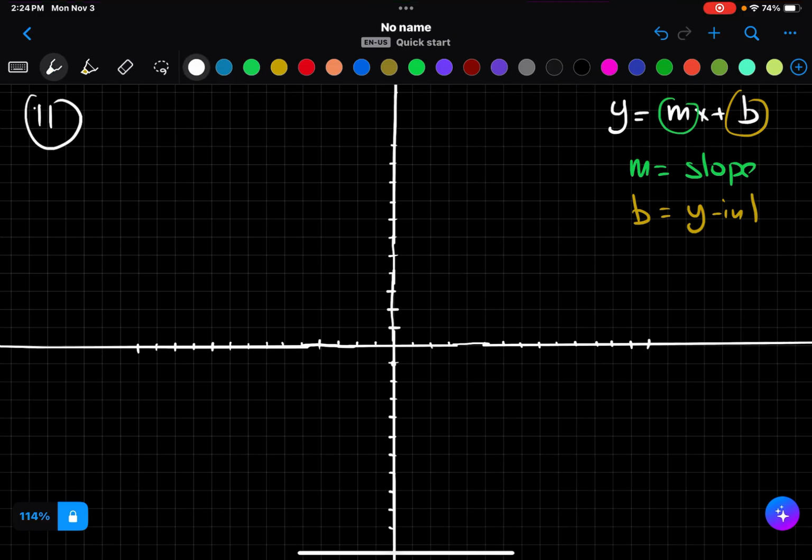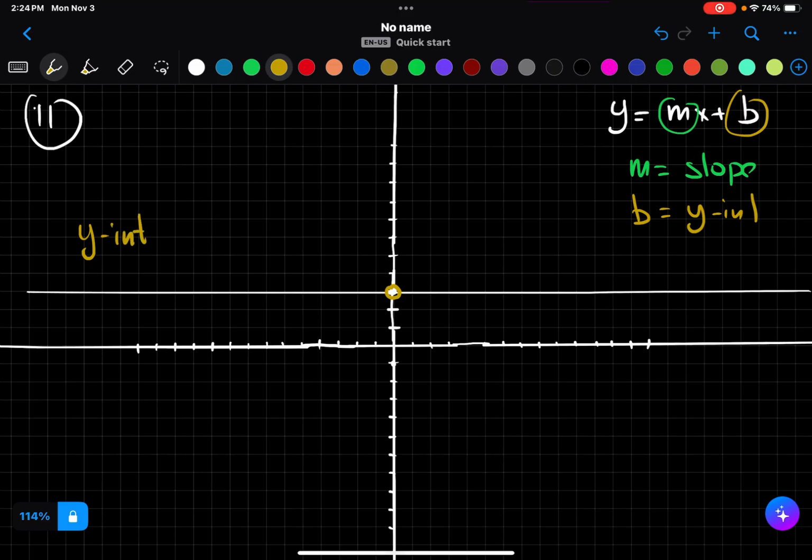All right. For number 11, this one's pretty simple. We just have a line going straight left and right, and it's going through y equals 3. So that is your y-intercept. But what is the slope? It doesn't appear to be a slope. I can pick a point here, the closest point to the right, and to go from there to there, I'm not going up or down. So up 0, or down 0, doesn't matter, and then to the right 1.